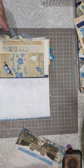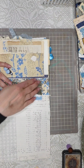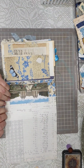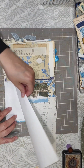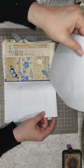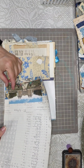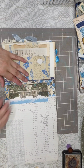I love it. Now, if you're getting bored with this blue journal, let me know and I can stop doing it. It's just different. I'm showing different techniques too as we do the journal. And I'm doing new techniques myself, like by doing this. And yeah, I didn't do that the straightest. That's the hard part, and I should have put my glasses on. That's the problem with it. And also with a glue stick, sometimes it's a little more forgiving if you have to readjust it. But sometimes when I do that, I just take an extra streak of glue there. I just need to put my glasses on and try a little bit harder to align it at the bottom there the best I can. If I have to trim it on the other side, it's better than leaving it.